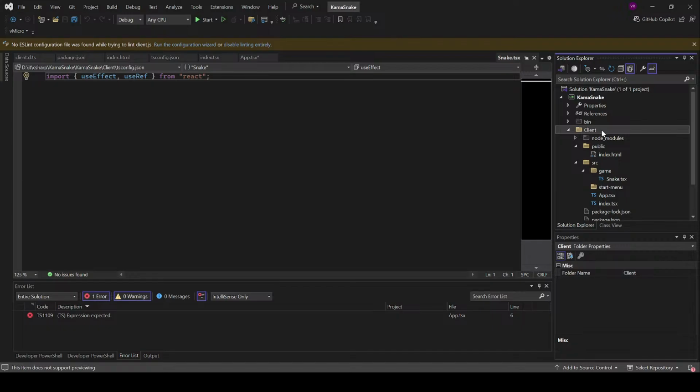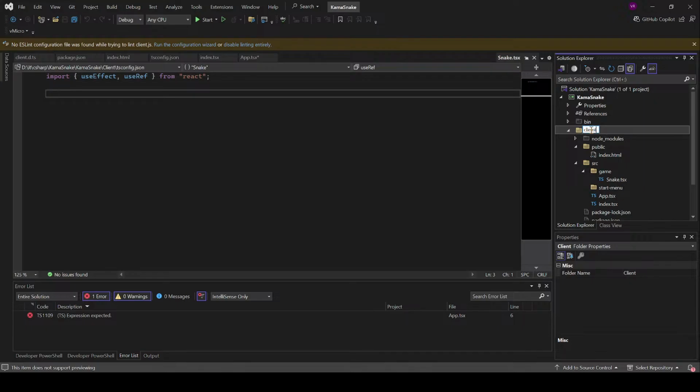Also, I think we can rename this directory to be lowercase, but I fear that might break something. Okay, it can't even be renamed right now. Well, that's not a big problem, to be honest. Let's create a file named start menu, and it should have a TSX extension.